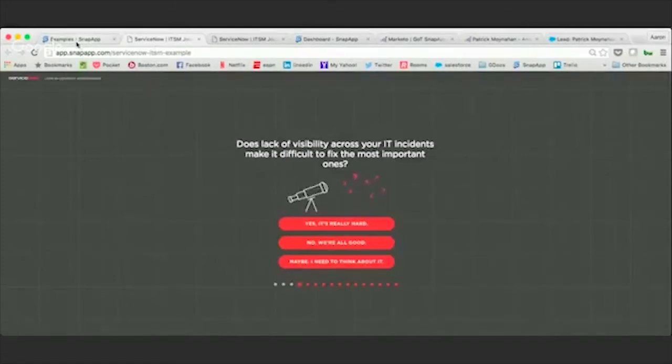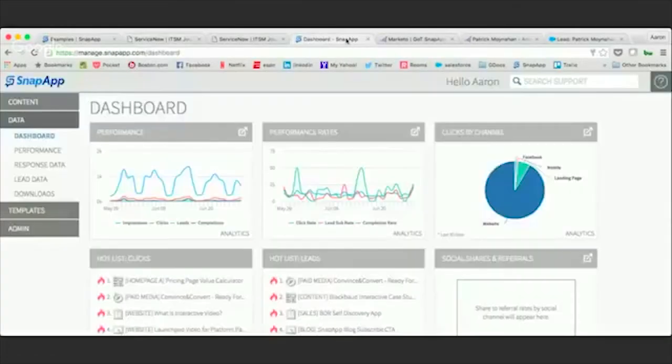Right. So how do I build this thing, or anything else like an ROI calculator or an interactive white paper or interactive video? So let's pop into the product here. When I log in, the first thing I'm going to see, and we're in the middle of a pretty broad design revamp, UX overhaul right now, so it's going to look a little bit different here, probably in about 2 months.